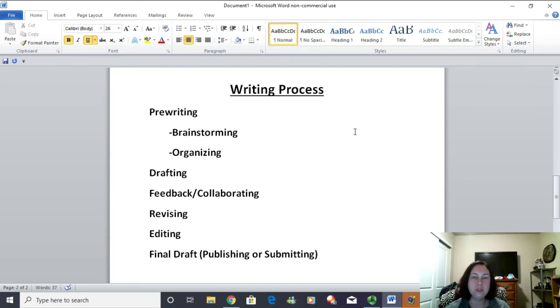And so in order to have the most success writing, you've got to start by doing some sort of pre-writing. And really that breaks down to two things. You want to think through your ideas, whatever it is that you're going to write about, and then you want to organize them in some way. That helps give you a sense of direction, because once you start drafting and putting it in paragraph form, if you already have an idea of what you want to say and how it's going to be organized, it's going to be easier to get that draft out.